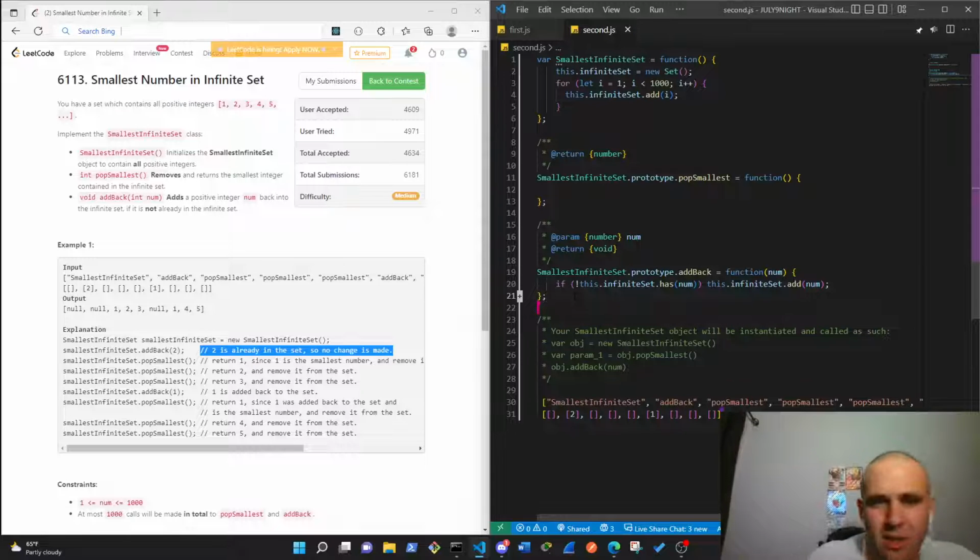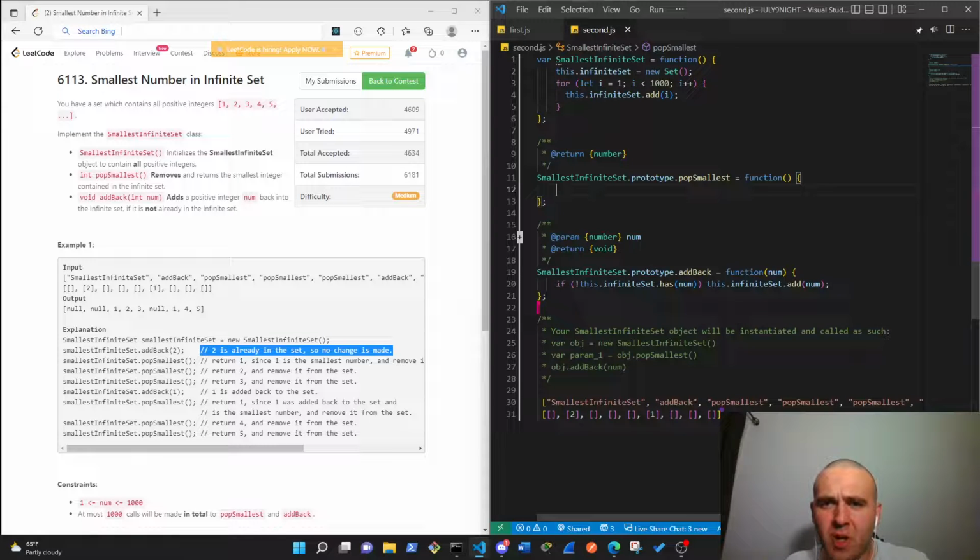What's up, Kev? What you thinking? The problem is the minimum. The minimum? Yeah, I'm looking through the documentation on set, and there doesn't appear to be a method that'll give us that. What do you mean? Oh, pop smallest, you're saying? Yeah, unless somebody knows some magic, we'll have to step through it.